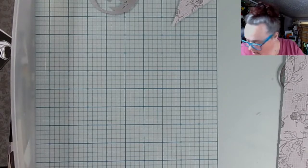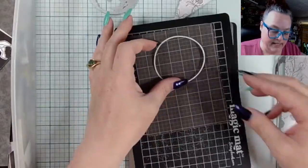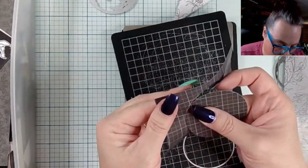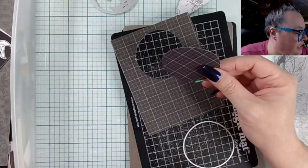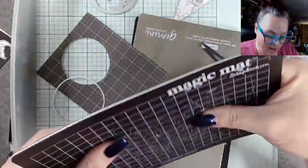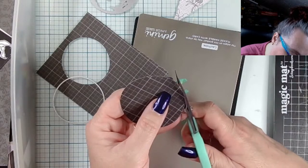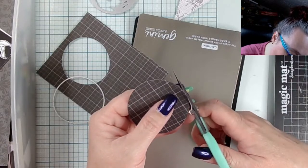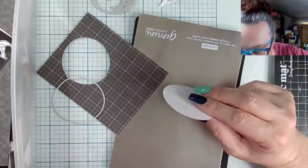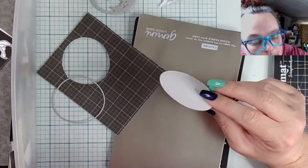These patterned paper dealios, man, sometimes they just go really easy. It's like everything just kind of falls into place, even though, you know, oh man. Okay. It didn't cut all the way through because my magic mat is warped. You guys, I've had these for a long time, and look at it. They're well used. We're just gonna tidy up the edge here. No big deal. Could have ran it through again. That's awesome.